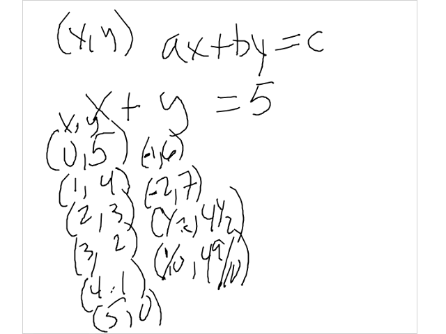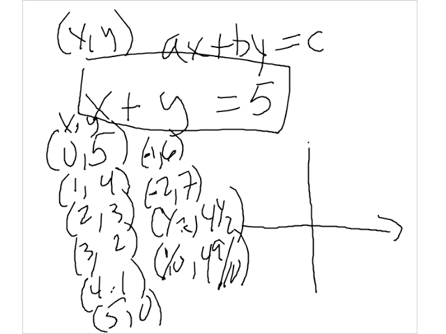By the way, we don't normally use fractions and decimals to plug in for x and y, but I'm trying to show here that we have an infinite number of ordered pairs that would satisfy the equation x plus y equals 5. Turns out we only need to graph 3 of them to get the line. Actually, we only need to graph 2, but we'll see later they ask us to graph 3 points. Find 3 points and graph them, put them on the coordinate axis system, and then hook up the 3 points because they will determine a line. 2 points actually determine a line, but we do a third point for kind of insurance. Anyway, let's just take a look at a few of these points here.